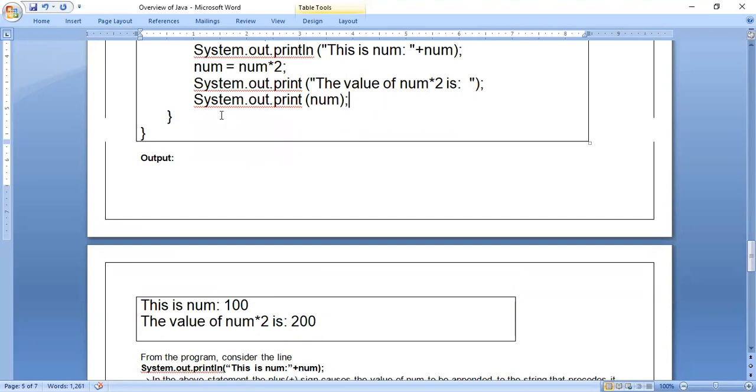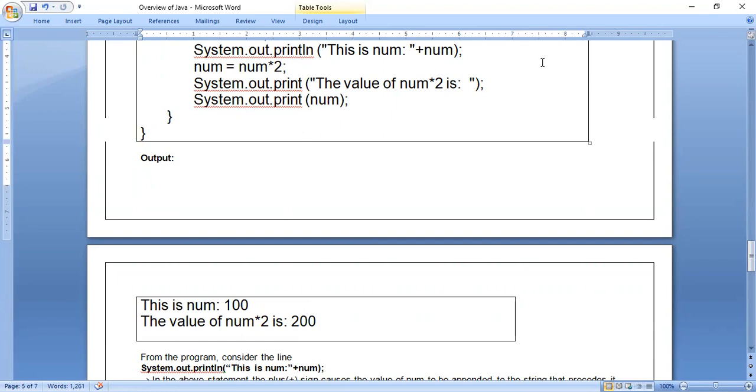Actually, I have written one more print statement. In the program it is in the next line, but in the output it will not come in the next line because here I have not written ln. So this value will appear in the same line, and these two sentences will appear in the same line in the output. After "The value of num into 2 is", the value 200 will be printed in the same line.